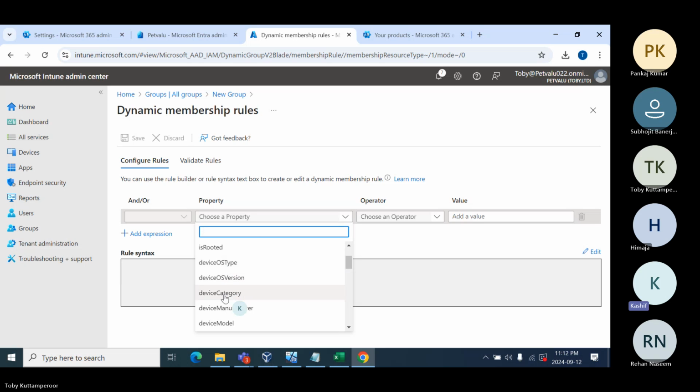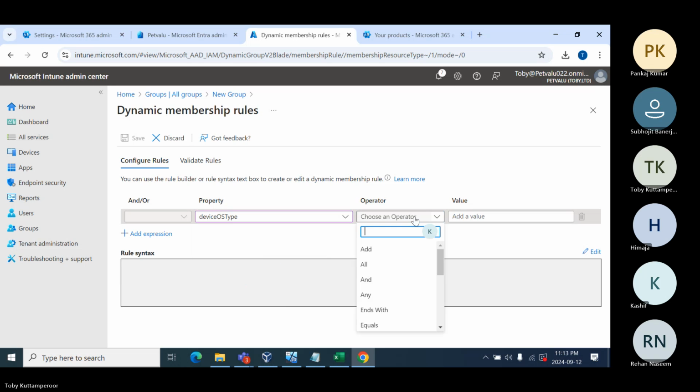So here we will choose the dynamic query as OS type equals, and it has to be Windows, right?